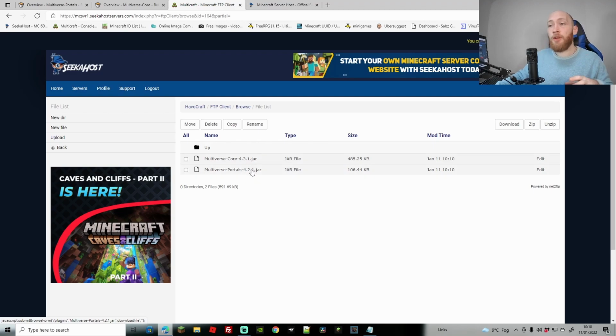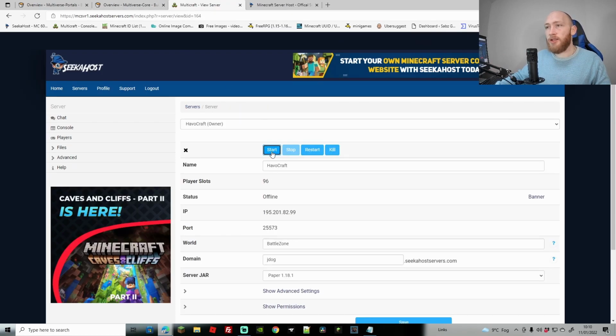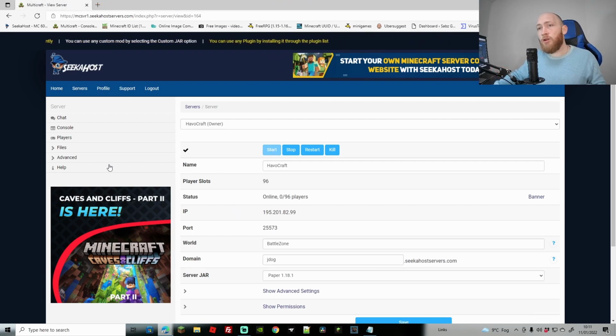Now we've only got the jar, because now we need to start the server just to kick it all in, then it will make the data. So of course with that, let's head back and start the server back up, and this will now start it with Multiverse Portals and Multiverse Core. And of course this will work if you have a server already up with worlds and everything like that. It doesn't matter, you don't need to start with a brand new world. You can just upload this, and quick as that, we've got that on. So with that all done, let's head in-game.